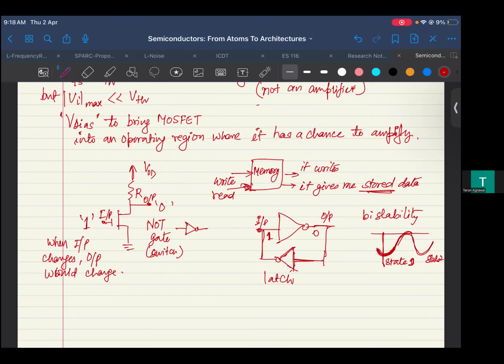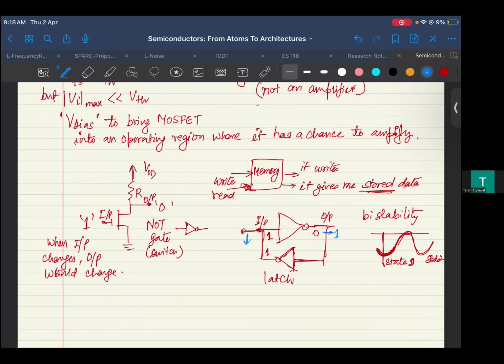Now you go back to 0, it would give you 1. Now if there is an input change which is happening, which wants to change to, let's say, 1, this is what the input wants to change. So this is increasing. Initially it is 1, so that means the output is going to 0, and this wants to increase to 1. That is what the goal is. Even if the input is changing, if the input is not strong enough to make that change, this loop or this feedback system is going to keep that 1 to 1.